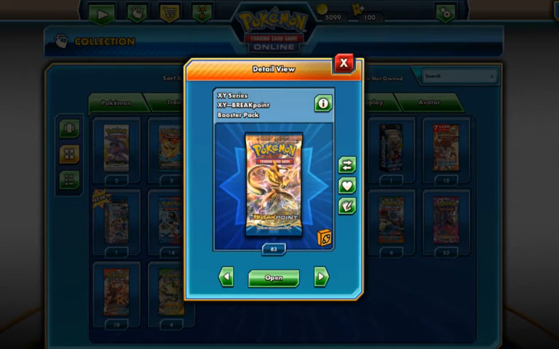So today we're going to open 80 packs of Breakpoint to see exactly what we can get. I wanted to do 100, but for some odd reason I just can't get my hands on the rest of them. I just couldn't get the time to get away to do it. So let's just jump right into these 80, because we have a lot of cards we need to get, and I haven't been playing, so I need to get back on my deck building ASAP.